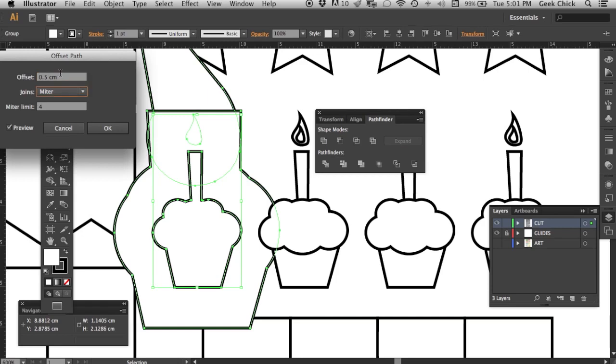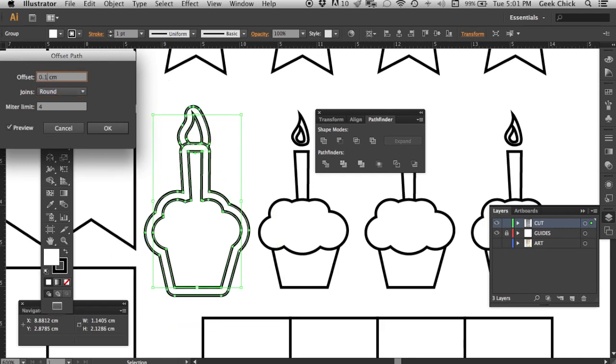Oops, something happened. This is just too much. I like the joints to be rounded. I don't like harsh pointy lines, and half a centimeter is too much. Wow, that works really nice. Maybe a little less. There you go.